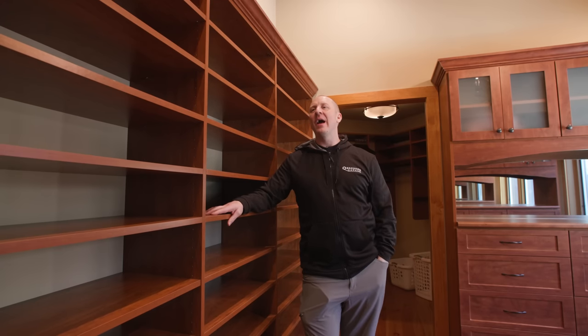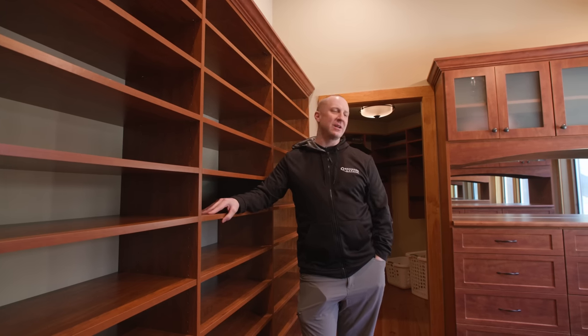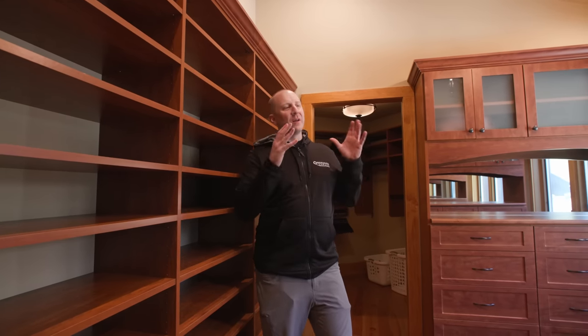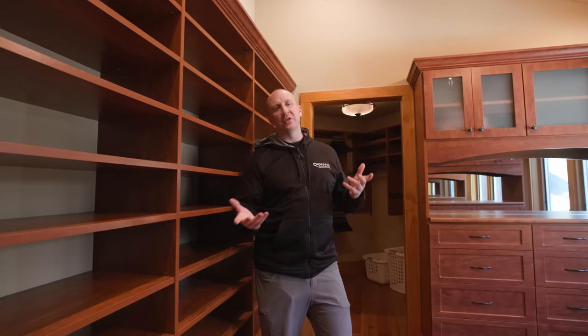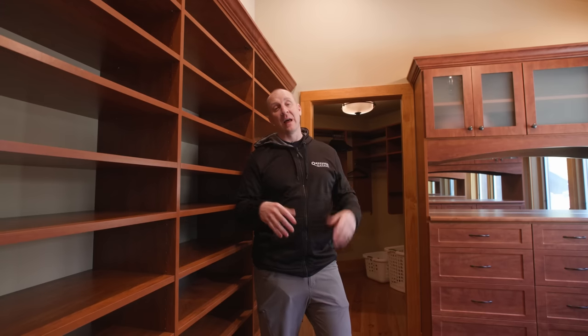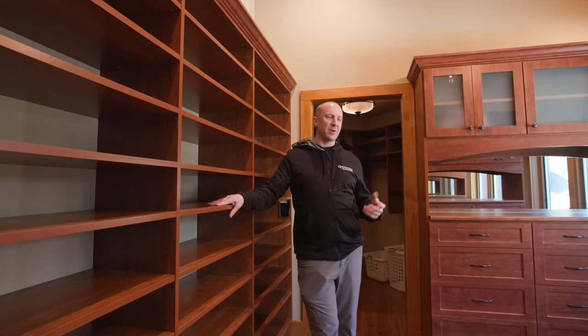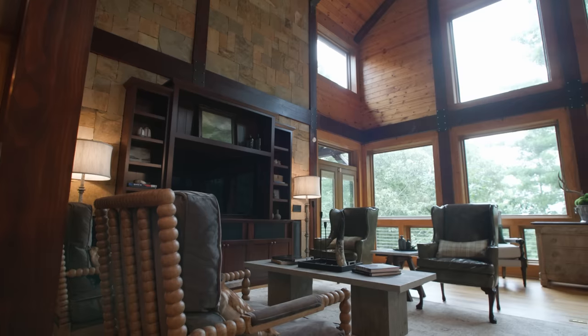The process of trying to get a closet as I was coming up in the world — I've had many different interactions with companies that do closet organization systems, and the process is just a nightmare. I just want to go on a website, get a basic idea of what things cost, tell you what I'm looking for, create a basic design, get a final layout, and have full transparency.